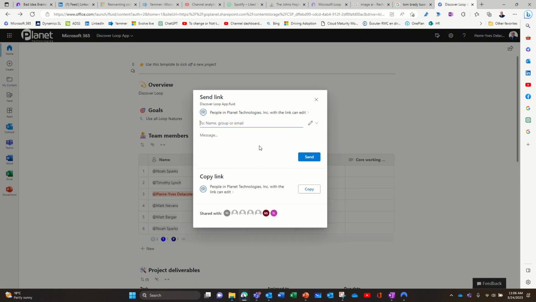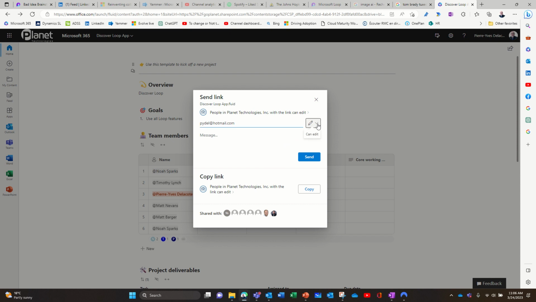So then sharing, I'm not sure. Let's see if I can share it externally. So let me try. Let's see if it says something. Maybe it's going to ban me from doing it. Apparently here I have more choice in how I want to share it.